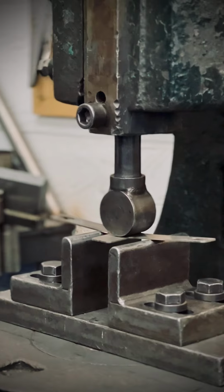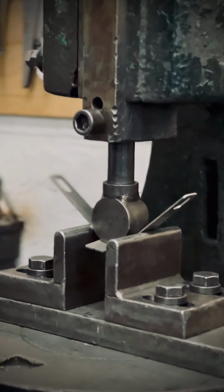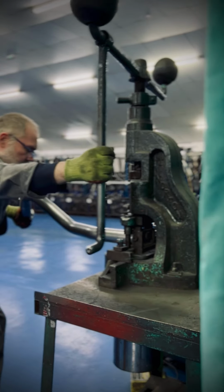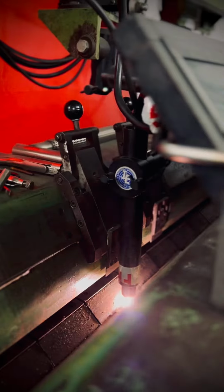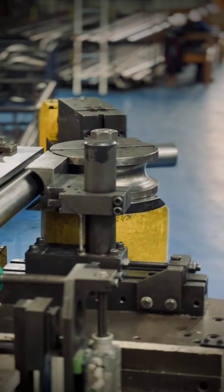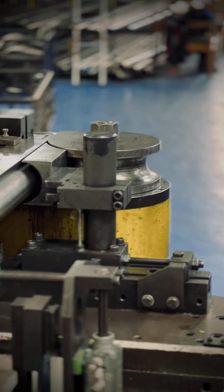Double S and MGOC Spares have been manufacturing, creating new parts for MG cars for over 40 years now. The great thing is that MGOC Spares have their own development and R&D function, which complements our development and R&D function at the same time. So they often come to us with a great idea, and we then make that for them, and they refine it, and then we get a product we can sell to the general public.